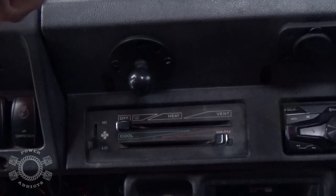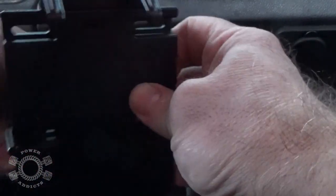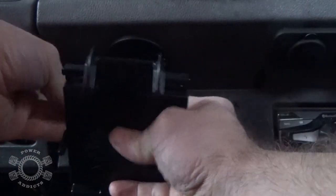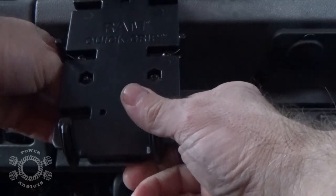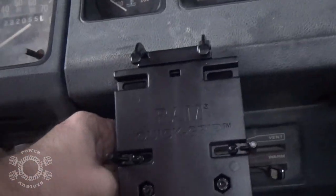Now that we've got it all put back together, we'll put this in place — bring it on top, keeping my adjustment bolt to the steering wheel side. Tighten this up just a little bit, snap it on the pivot ball, then rotate it up to where you want it and get it in place. Snug up your clamp in the back so it doesn't move around as much — it's actually pretty solid now.